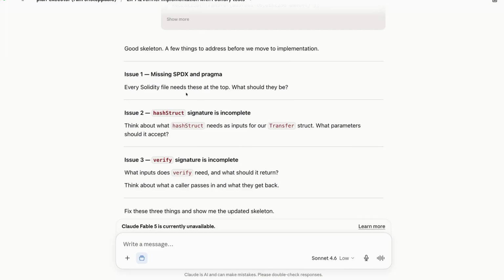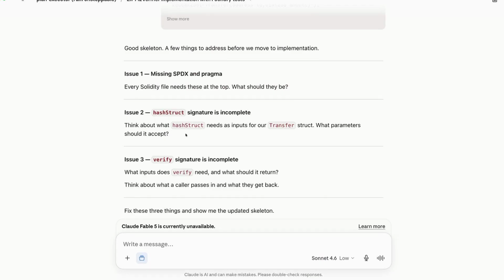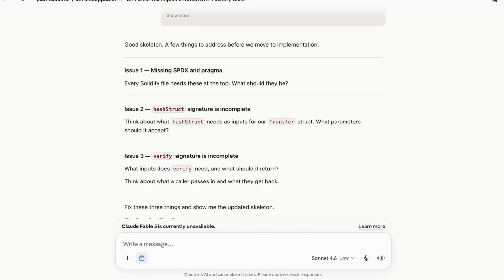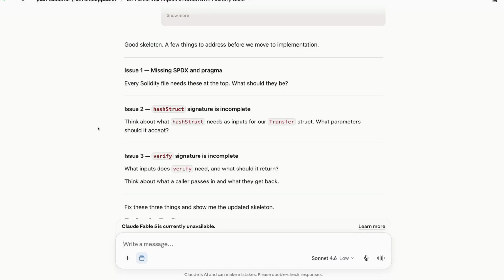So first, issue 1, we already have added SPDX license identifier and pragma solidity. Second, hashStruct signature is incomplete. Think about what hashStruct needs as inputs for our transfer struct. So hashStruct needs address receiver and uint256 amount. And then verify is incomplete.